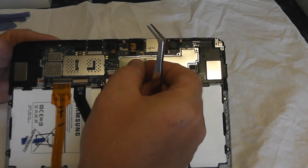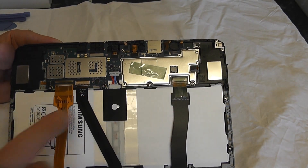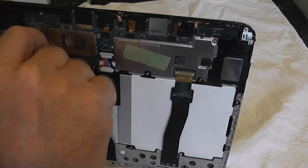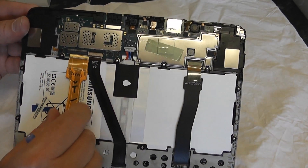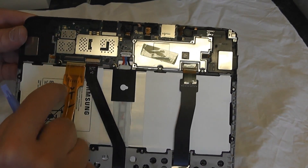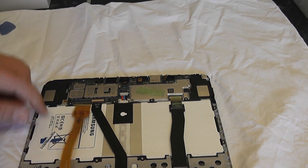I'm going to remove this tape - it's pretty sticky stuff - just remove that with a pair of tweezers and put it to one side. Now we need to remove these ribbons. You can use the plastic spudger or your fingernail - I prefer to use my fingernail. Once you've done that you can pull those out. The ribbon slides in and then the actual catch will come towards you. Be very careful, they are very delicate - you don't want to snap those.